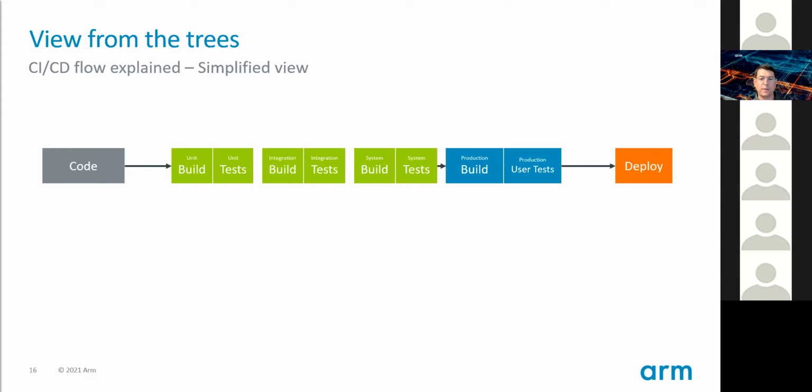Now that every test passed, we can create a production build for user and field tests. At this stage, you will have the software running on top of the hardware. A question here: which of these tests take longer time to execute? The purpose of CI is for this feedback loop to be as quick as possible. Some people say initial test results feedback could not take more than 10 minutes. So the sooner the developer fixes the bug, the earlier and the less expensive it is to resolve it.